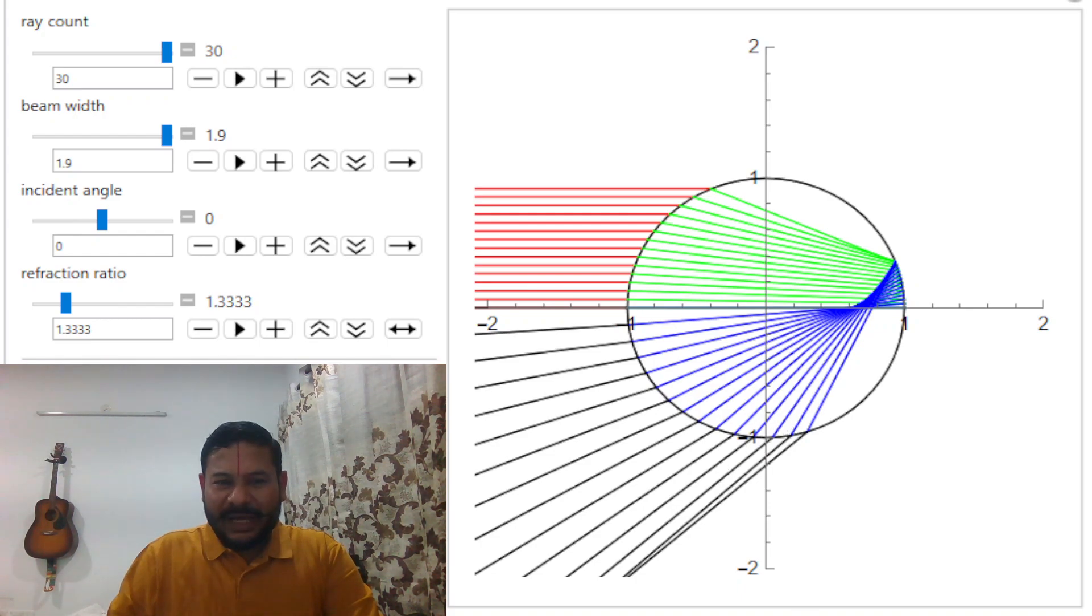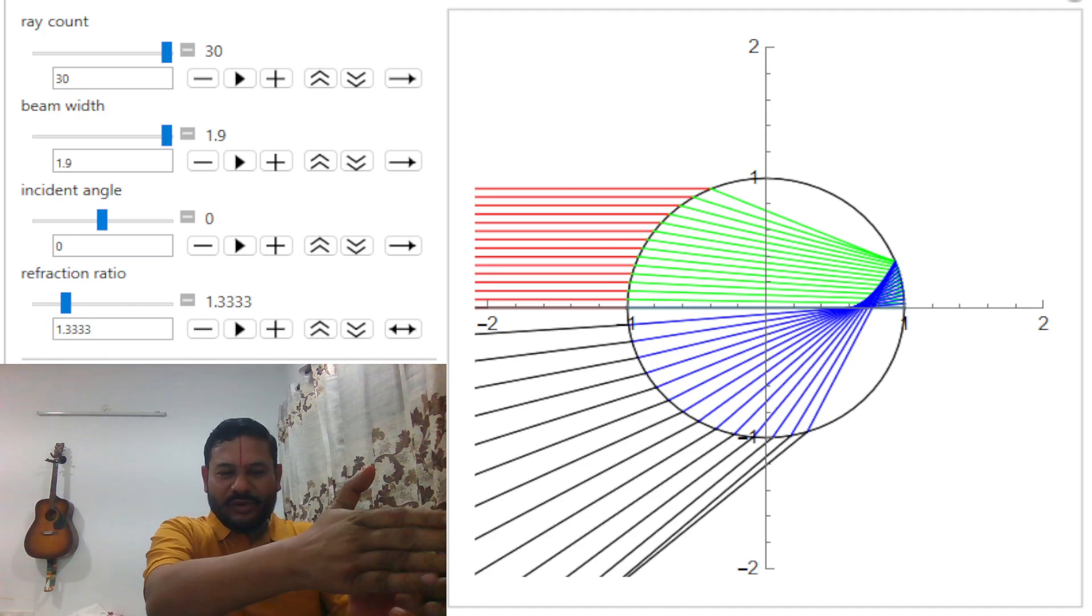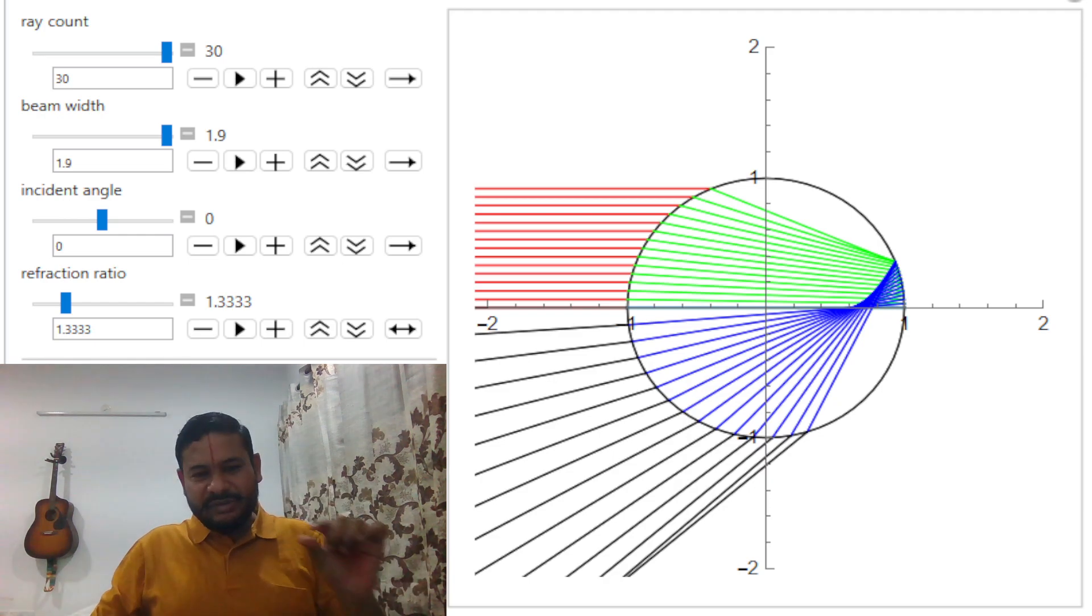So when the rays get parallel, when the rays are parallel, you know that their intensity is not going to decline. So when you're looking along this direction, the intensity will be unchanged, even several kilometers away. If you see this raindrop, this region of the raindrop will be luminous with red color, because the red rays are parallel coming from here. Whereas if you look at this ray, these rays are diverging and their intensity will decline to zero. So I hope you understood why we are seeing the red color at a particular angle. It's not that red rays are not present at other angles. Red rays are present throughout all these black rays are basically red color light only, but because there is so much divergence at other places and here there is convergence or somewhere in between the rays are going parallel, and that prevents the loss of intensity even as the rays are traveling further.